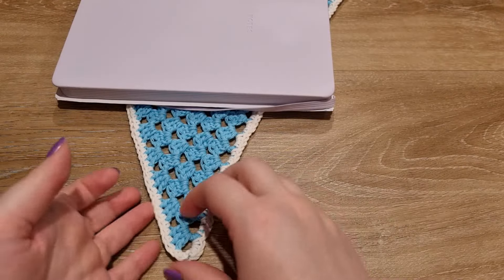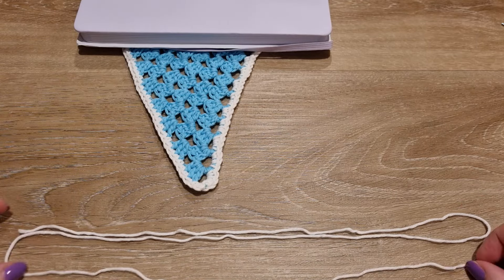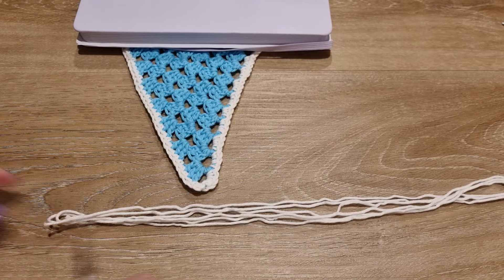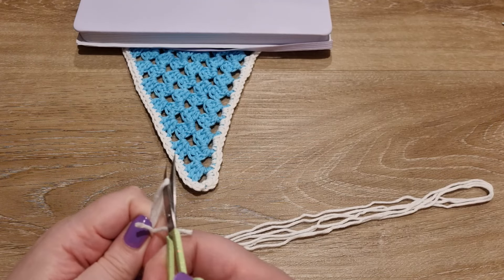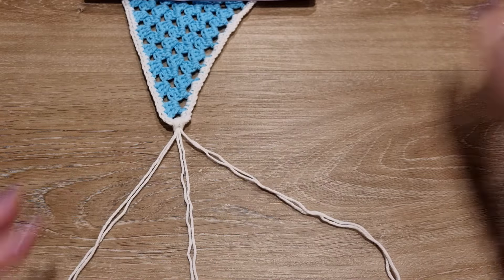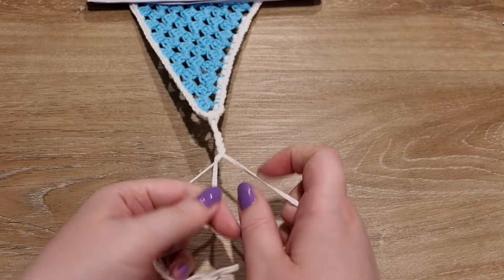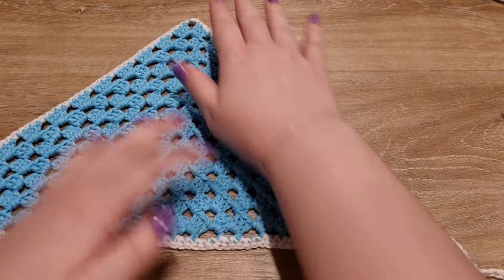I'm going to be adding a little weight to my bandana so I can braid my straps. I'm just going to get six lengths of yarn and cut them, leaving one end looped, then cut the yarn on the opposite end. I'll thread my yarn through the corner and secure it down tightly so I can start braiding. I've separated my strands into three groups and I'm just going to braid it. I did the same thing on the other side and now I have two straps. Alternatively you could always crochet straps — I like doing it this way so that if they get a bit messy I can cut them.